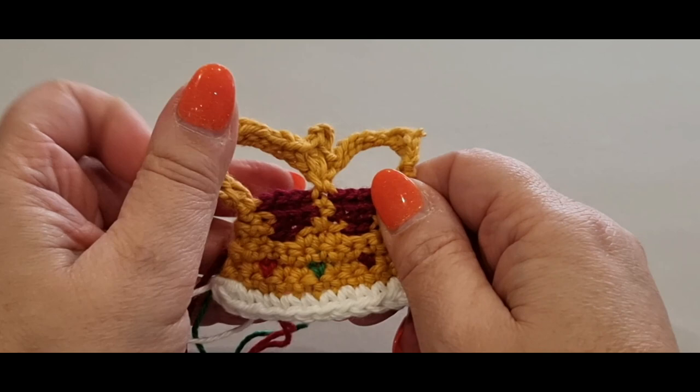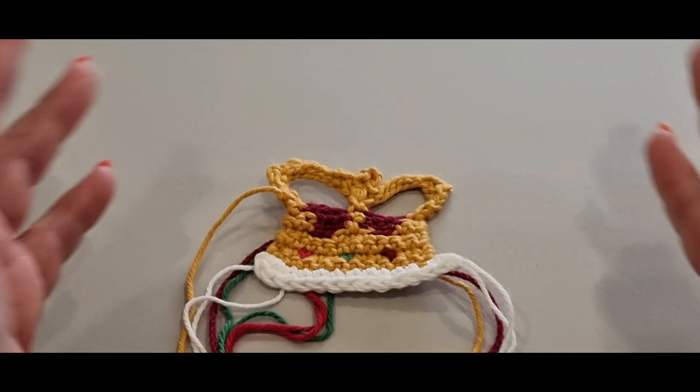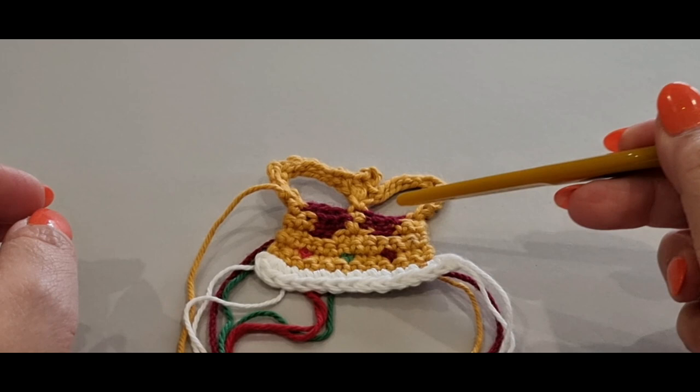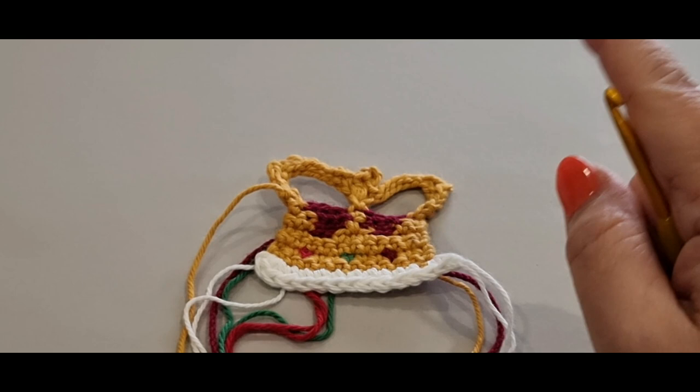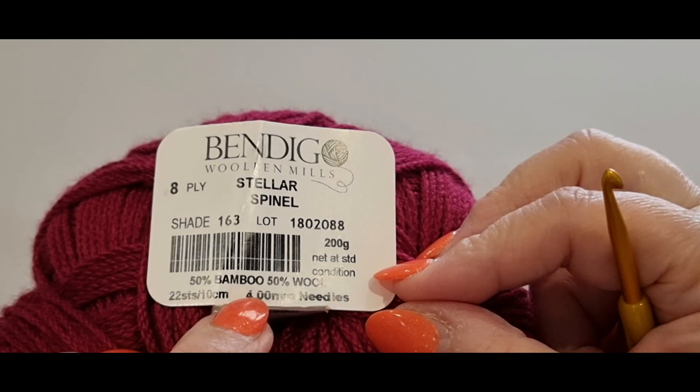It does look a bit wobbly but that's only because we haven't attached it to the wreath — once we do, it'll look quite pretty. In the meantime, what will you need today? Very minimal yarn, only about three fingers worth. I used an eight-ply, DK weight, or weight-3 yarn. I used different types — this one is an older version of Bendigo Wool and Mills Stellar range, which was my favorite.